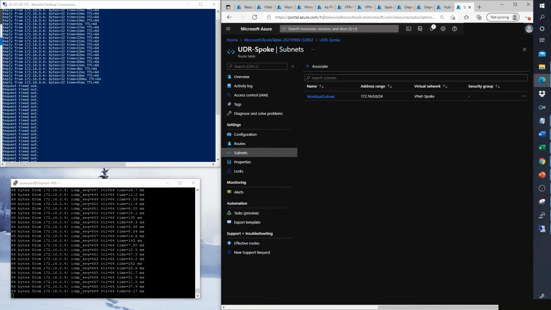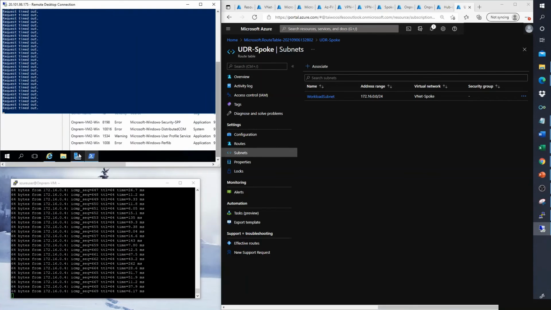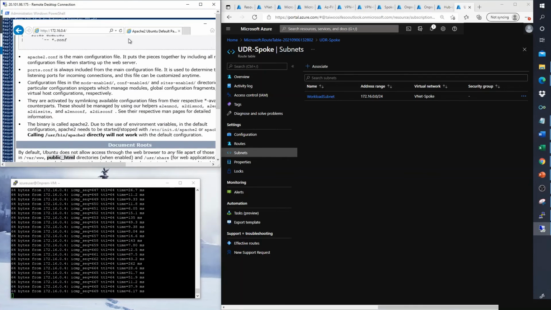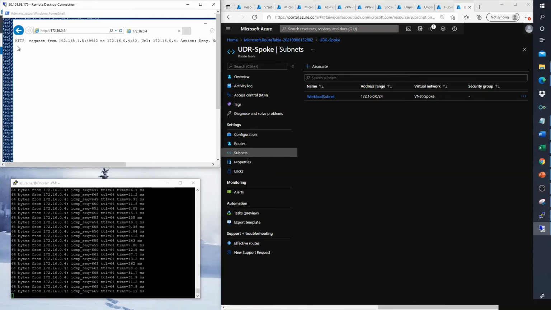While we are waiting, we are trying ping. If I went back, let's try and use the Windows machine for instance. If I went back to the website to try and access the web page, I shouldn't be able to access it anymore except if it's cached. You can see I'm not able to access it right now.